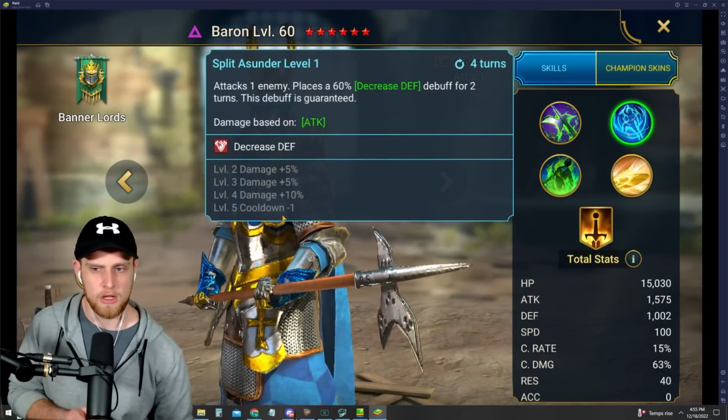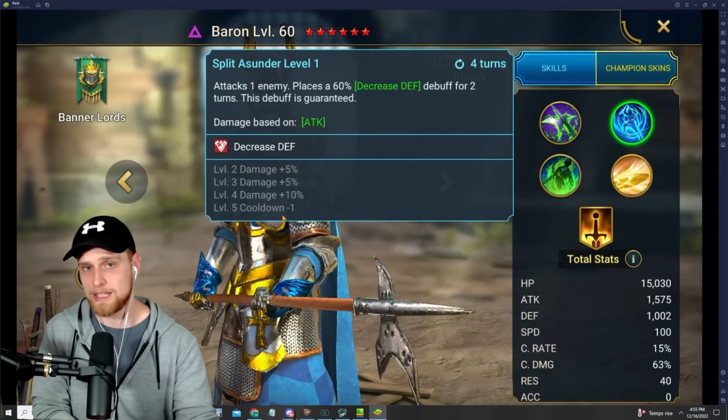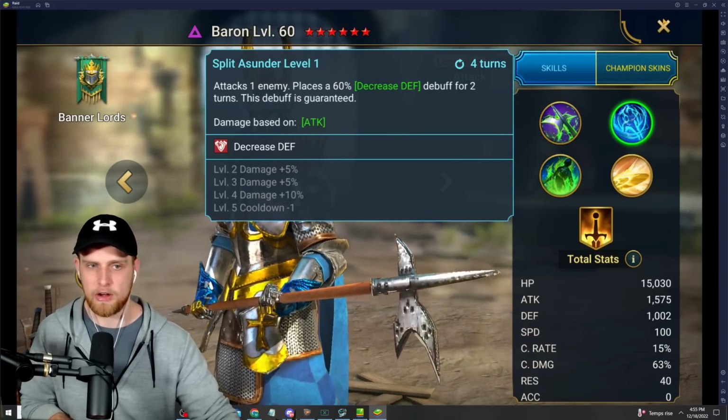So his A2 has a decreased defense. This debuff is guaranteed. Whenever this is placed, this can be placed through block debuffs, okay? So even if the enemy has block debuffs, this can still be placed. No problem whatsoever. Very unique in that sense.